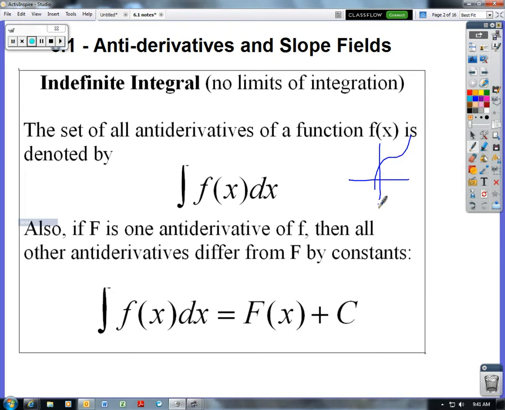If you were to shift it by c, so this plus c is a vertical shift, both of those, these are the antiderivatives, big F. This is big F with a different c than that one. Both of these would have the same derivative because they have the same shape. So that's why we have to add the c when we take an indefinite integral.